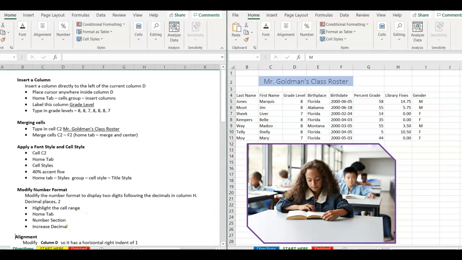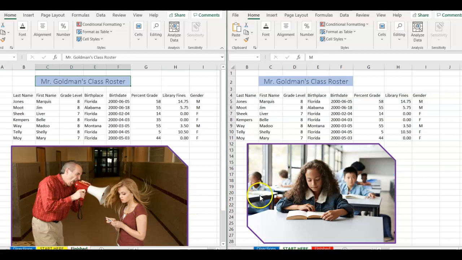And my friends, let's check out our finished project. So mine matches theirs pretty well. I've got the purple border, I've got the picture, I've got the indent, I've got the numbers correct, I've got the dates correct, I've got everything else correct. So save that and upload it.